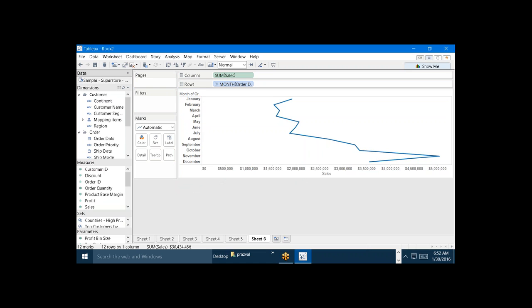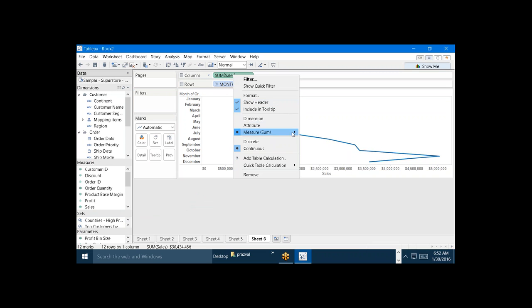Why? What's the reason? Tableau won't perform the axis blending if both the measures are having the same aggregation. Here I am having sum of sales, and if I drag the sales again, Tableau is taking sum of sales again. So if the two measures are same, then it is not possible to perform the axis blending. So then how to perform? You just change the aggregation of the sales to average.